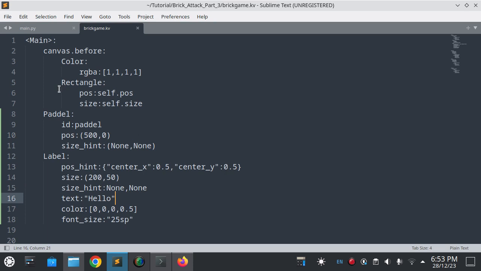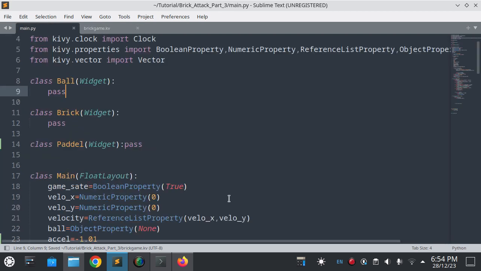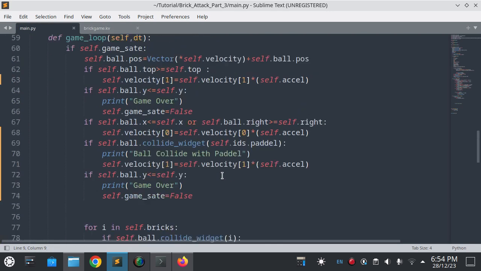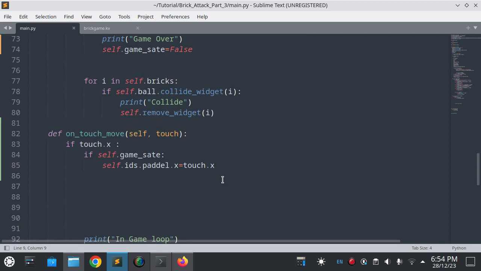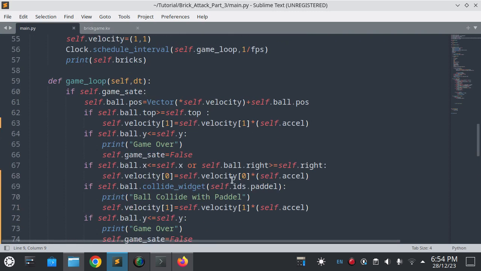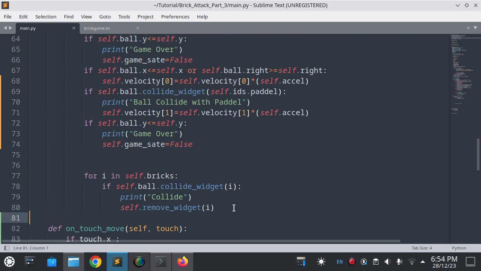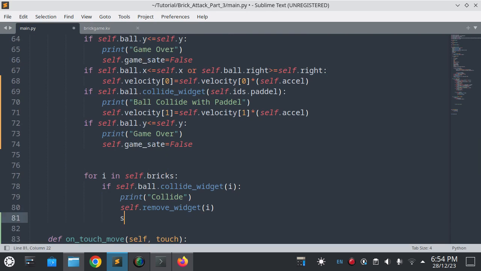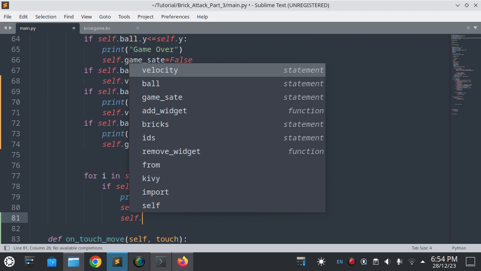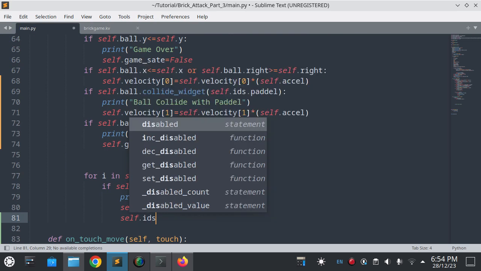Okay, so initially it is hello, but we will change the text, and for that we have to just put the id equal to label lbl. Okay, now what is going here, when the ball interacting with the bricks, what we will do, self dot ids dot.